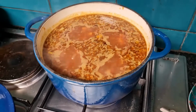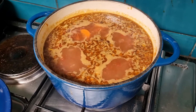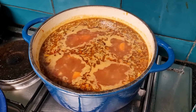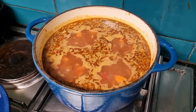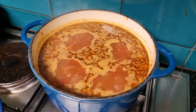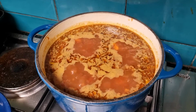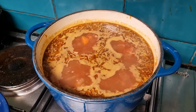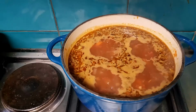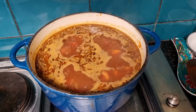So I've added the litre of vegetable stock. Now it says to add red pepper flakes. Guys, that's a really American kind of thing, and I wasn't sure what they meant, so I thought they probably mean chili. I will add a little bit of chili, but the other thing I added, because I thought it would help the flavour, is smoked paprika. So the changes so far to the recipe are really just the smoked paprika.